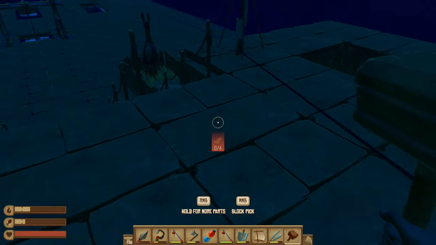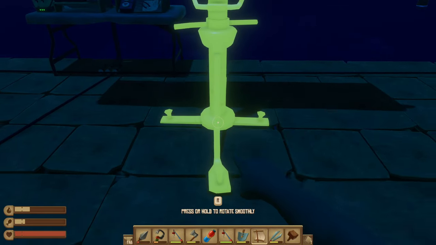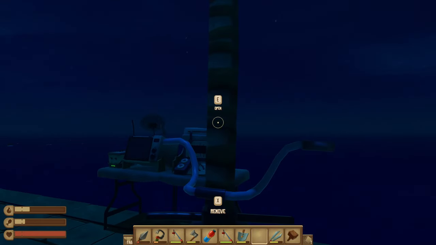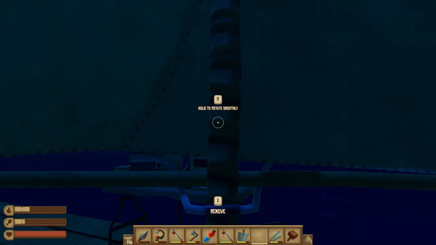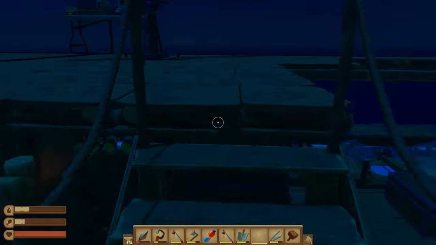All right, we'll leave that there. Let's get the sail up now. Put it like that, open. Needs to be facing that way. Okay, perfect. So that's gonna be like our top deck. Oh, I'm liking this already.